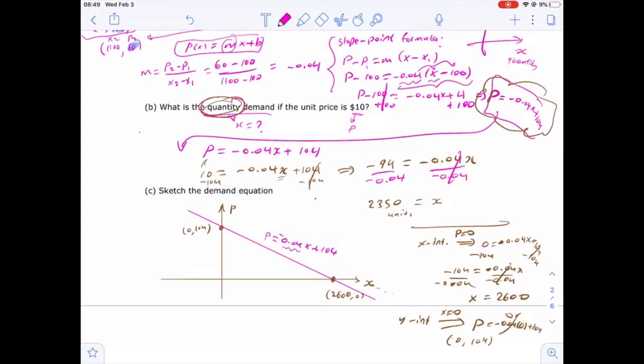But we need to pay attention to the following point. x represents quantity, I mean number of items. Can the number of items be negative? The answer is no. Since x can't be negative, we should not have any parts of the function with the corresponding values here. So we need to erase this part.